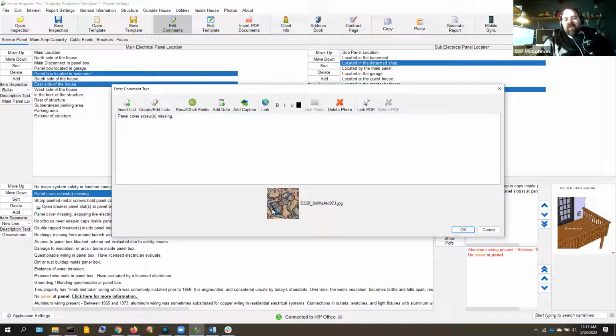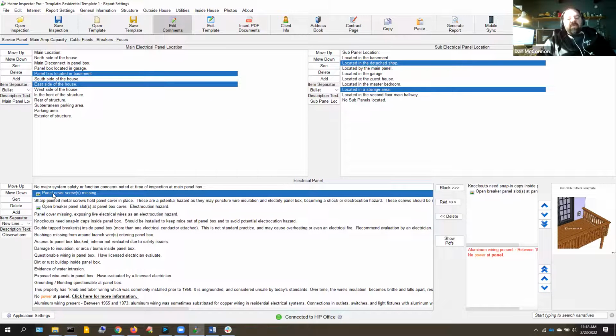And that way, if you had saved it from some exterior location, once you add it in through the link photos, it makes it available for all inspections going forward. So you don't have to worry about remembering where you saved that file. It makes it usable for all your reports going forward without having to keep track of it outside of the Home Inspector Pro program.